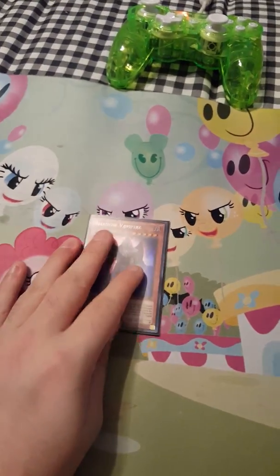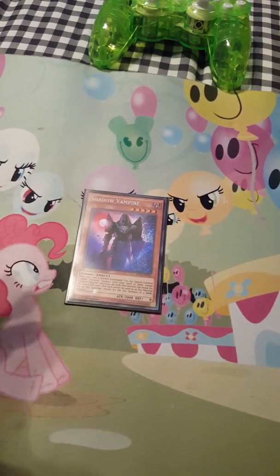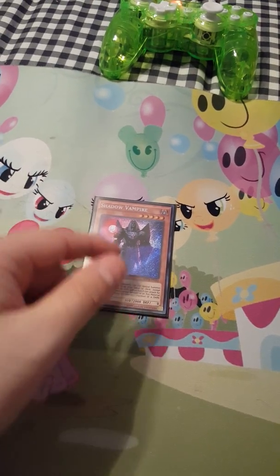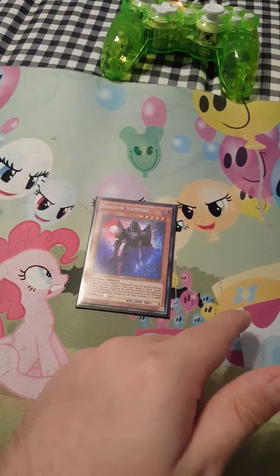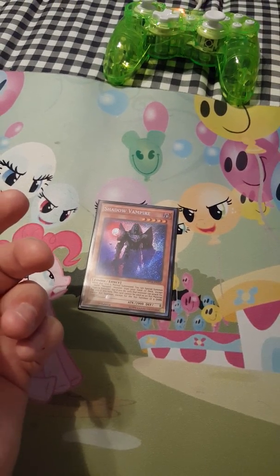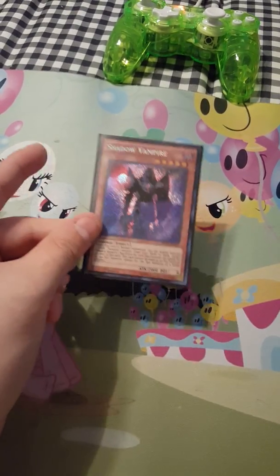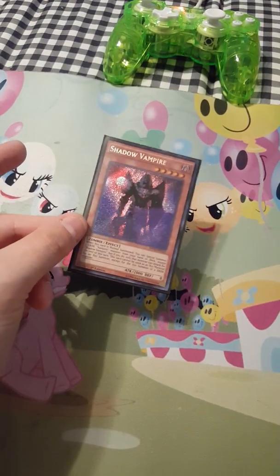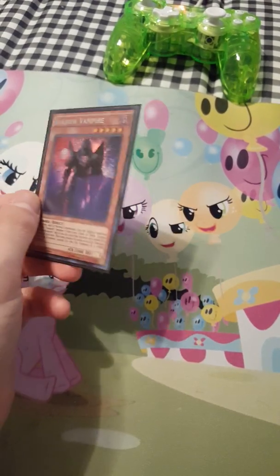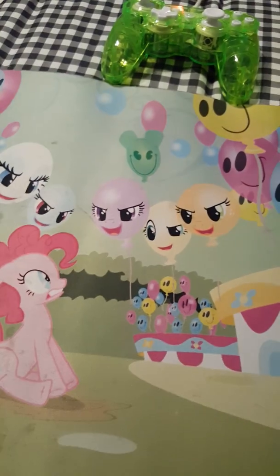Next up, the one copy of Shadow Vampire. Back in the day, he used to not be as good a plus, but now he's a really big plus, because you summon him, special summon Scarlet Scourge, special summon the Zombie, special summon the Vampire monster from the grave, and you can do so many Link, Xyz, and Synchro plays with this card. You could do so many crazy plays. As you can see, he's a secret rare. I traded to get this from one of my friends today, and he's so pretty.